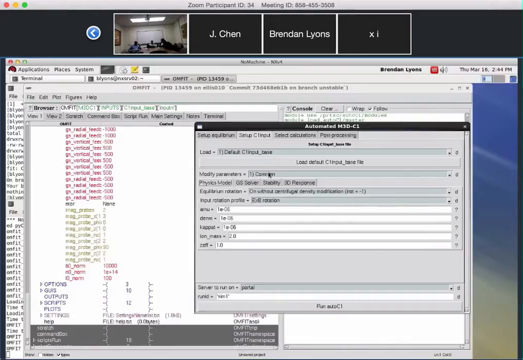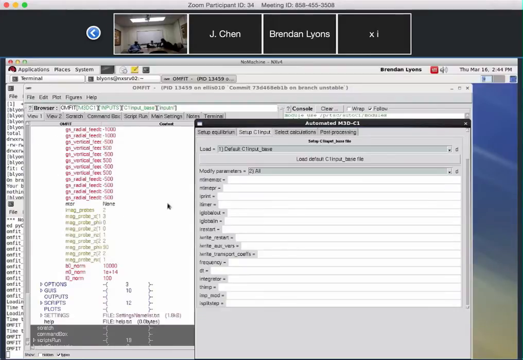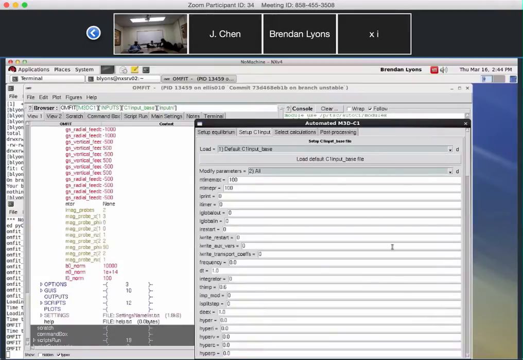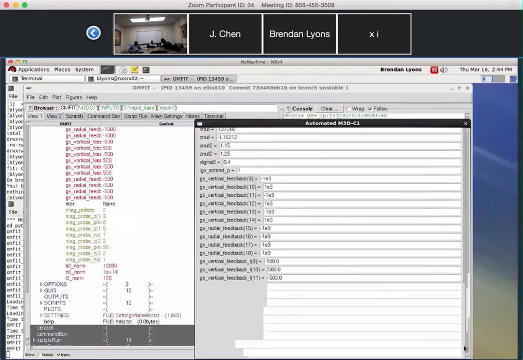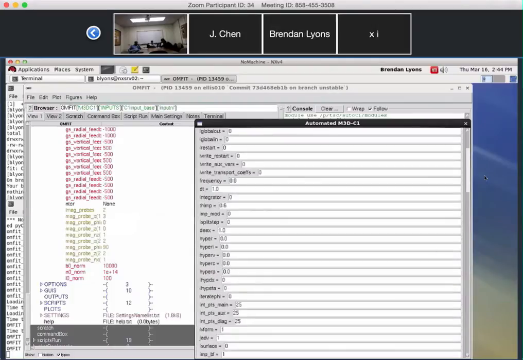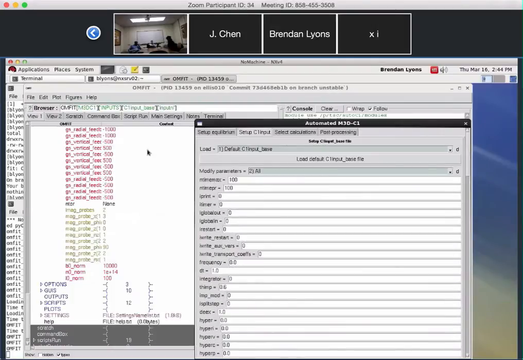If you want to get more detailed, there's an all button, which basically just takes this from the tree over here and puts it right in here, and you can edit everything as you want. It's very long, obviously. You could also edit it directly in the tree if you wanted to, if you're familiar with that. Or if you were linking codes together, you could imagine writing a script that would change values in the tree as you were doing this.